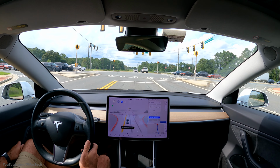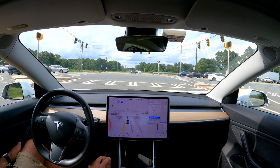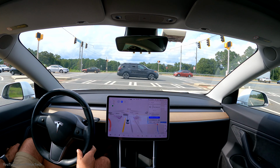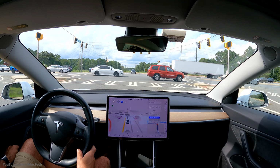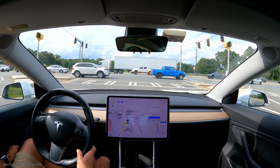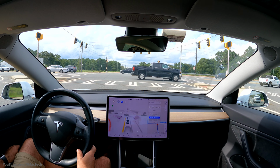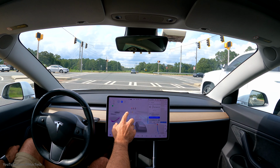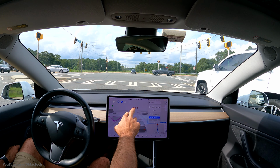Haven't really seen one of these yet on FSD 9, but we just hit it, it all turned yellow and red. So that was good that we stopped. In the past, with flashing yellow lights, flashing yellow arrows, I have not seen the car go through it by itself. So far, I think I've always had to use the accelerator. It's kind of hard to see. I don't know if I'll be able to zoom in, but there is a difference there. Red lights, and that is a red arrow.